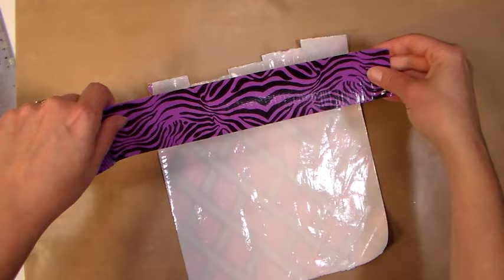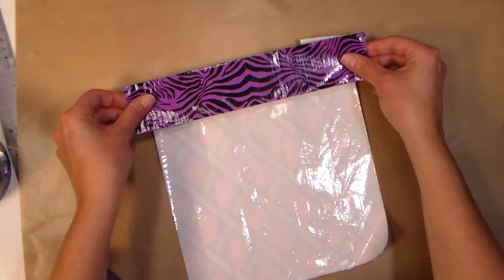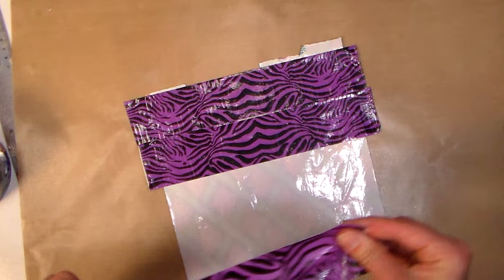I just want to stick this down at a 90-degree angle and make sure I pull off a piece that's wide enough. This Dollar Tree stuff might actually be a little bit stickier than the Duck brand. You don't have to overlap much if at all — just don't leave any sticky gaps. Make sure you at least come up to the previous strip even if you don't overlap it. This goes a lot quicker.